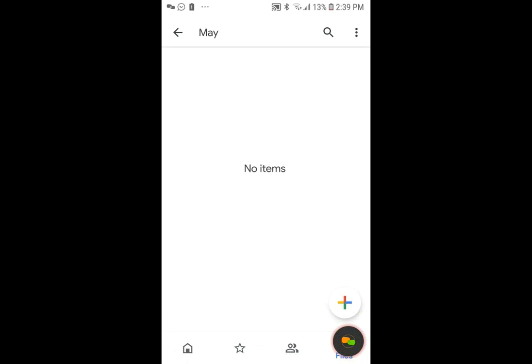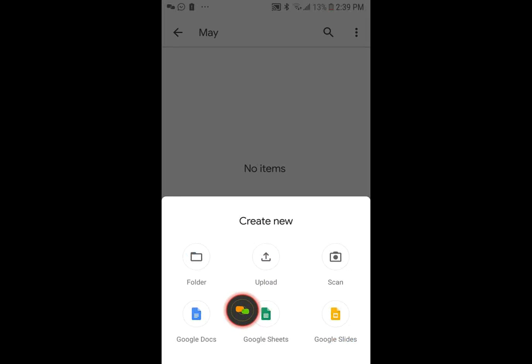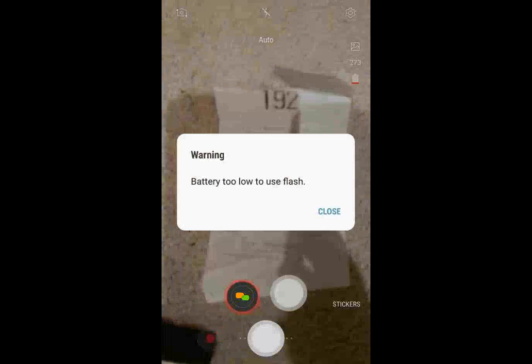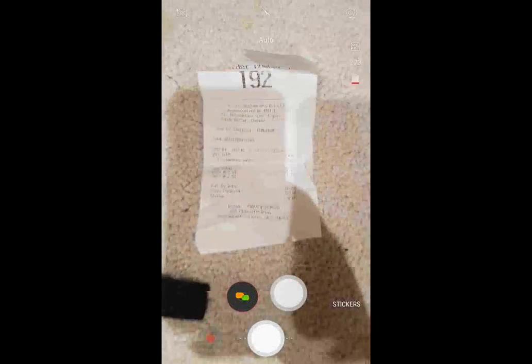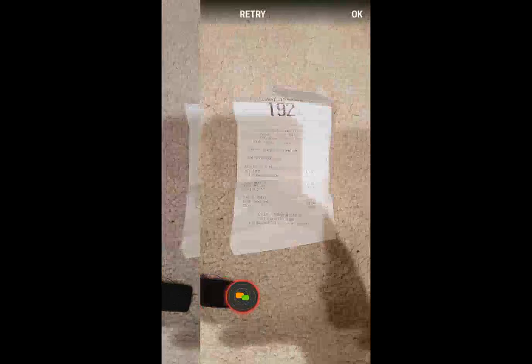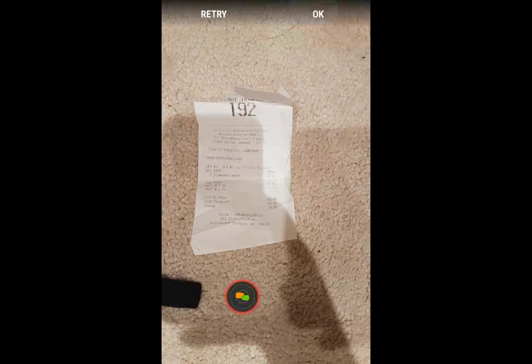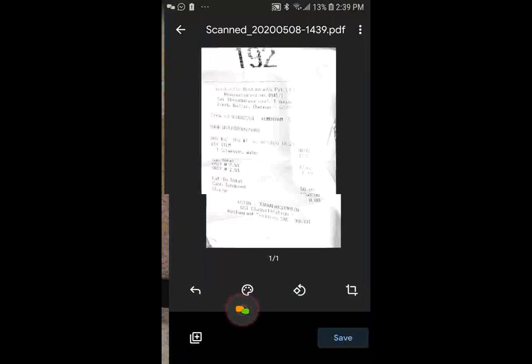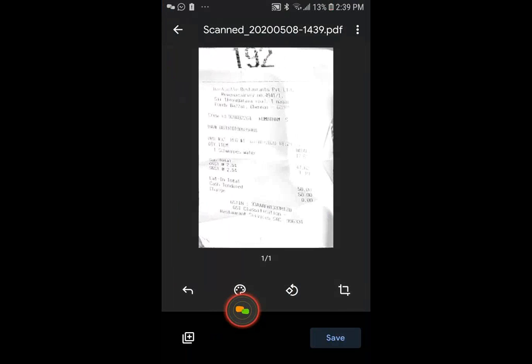And what I'm able to do now is add, by clicking on the plus symbol, I'm able to scan a receipt that I have right here. Okay. I can name it for now, or I can leave it later.